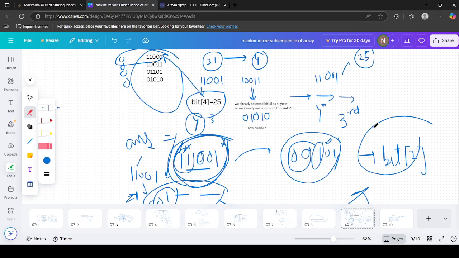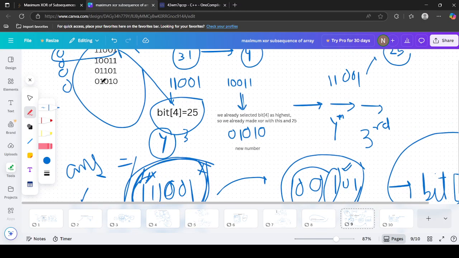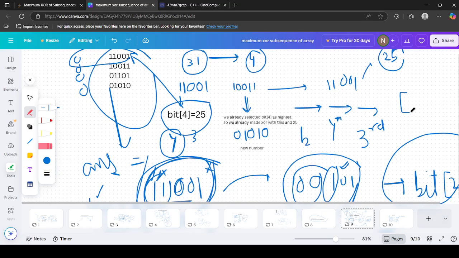Hope you got this. And then we will continue the whole loop for all the numbers. After ultimately traversing, we will get the bit array where bit of 4 is the highest number with that bit set, and bit of 2 will be the highest number with that bit set. We also should know that initially it must be 0, meaning there is no number with that bit set. If that is the case, then we don't have that value, so simply continue. And now let's check the code.